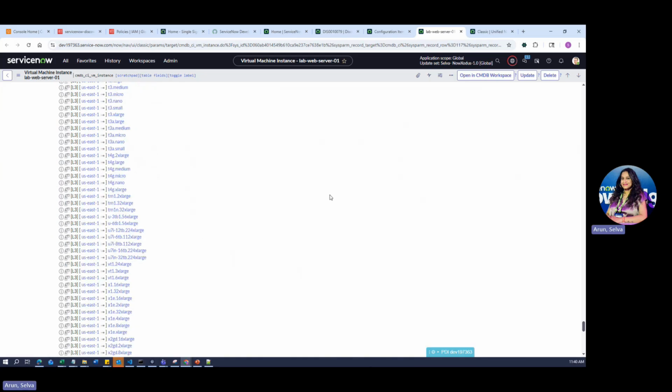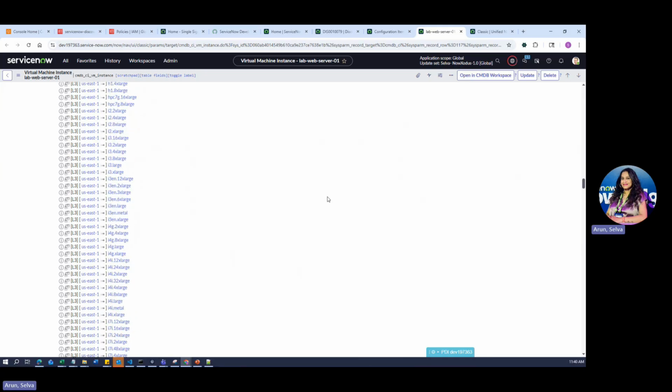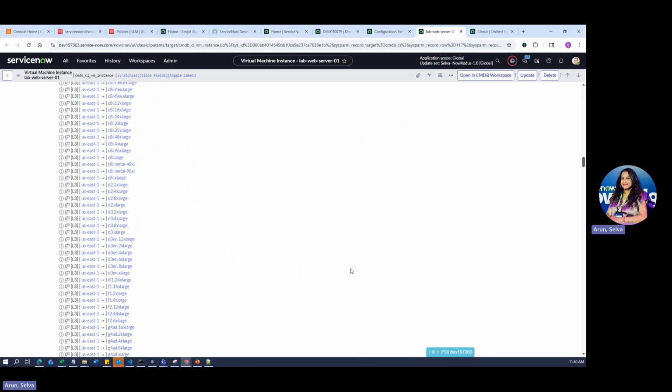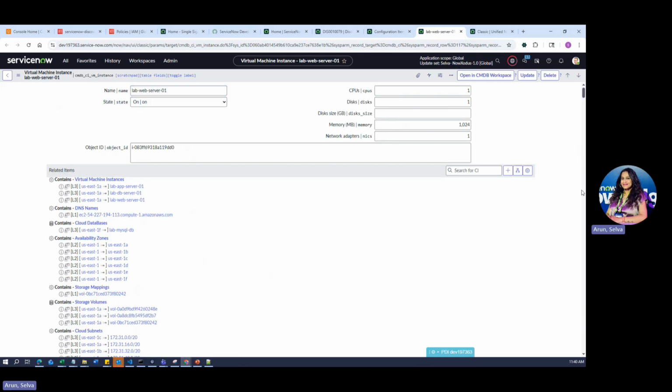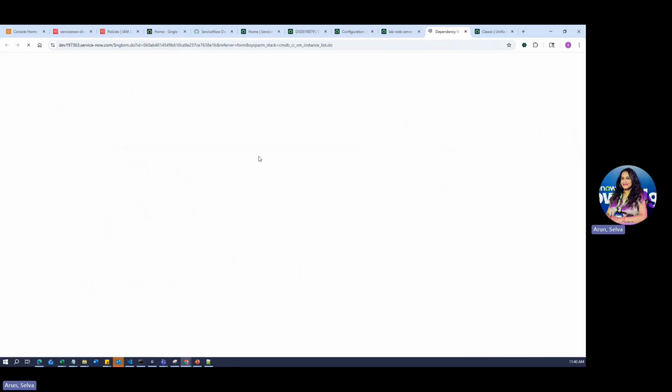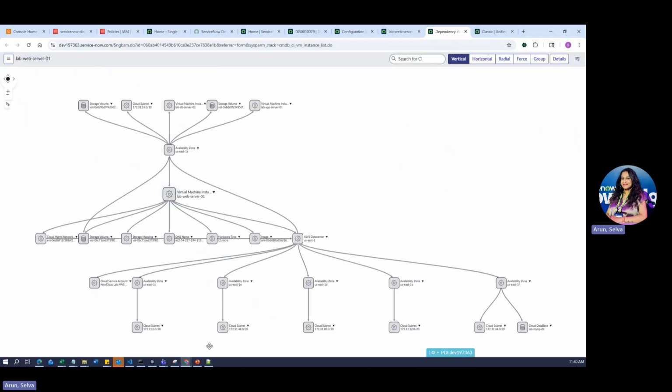So it's very easy to implement this, and I have used AWS for setting up the cloud discovery. You can use several other cloud resources to discover them, but going forward I would discover some of the other cloud applications, and we will scan them using our ServiceNow discovery, and let's see how it actually looks like. And also, if you want to see the complete map, then you can just click on that dependency view map, and it will give you a tree like structure, and you can see everything.